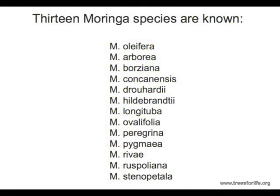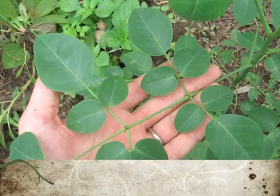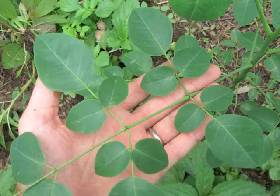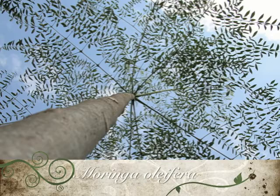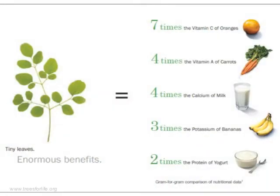There are 13 species of moringa on the planet and only two are widely cultivated as a food crop. Moringa sinopetula is native to many habitats across the Horn of Africa and, because of its nutritional value, is an essential part of local diets. Moringa oleifera is native to northern India and has recently been shown to have even greater concentrations of essential nutrients, leading to its cultivation in many places in Africa and giving it the name the Miracle Tree.